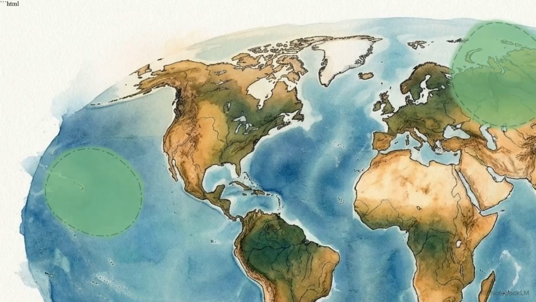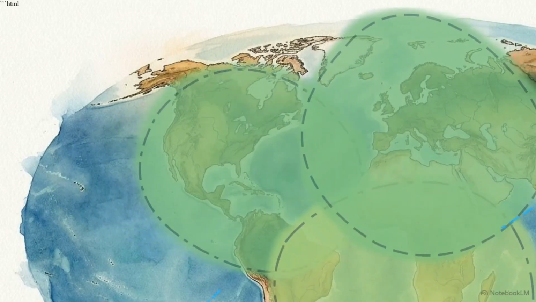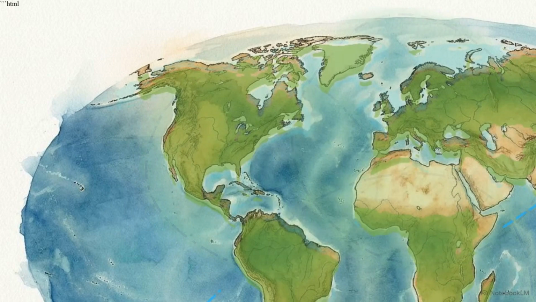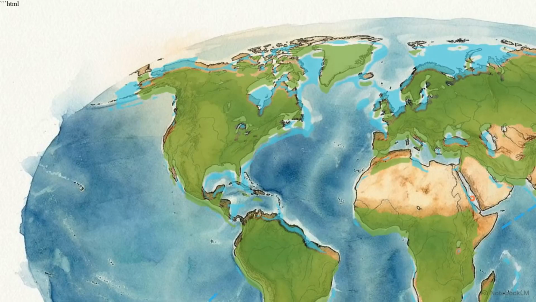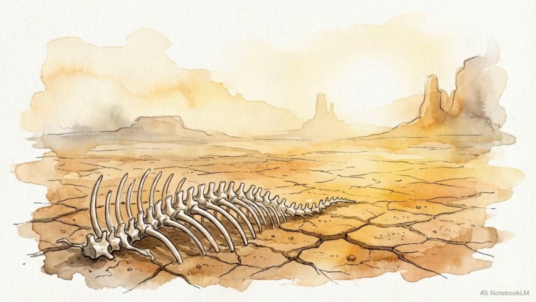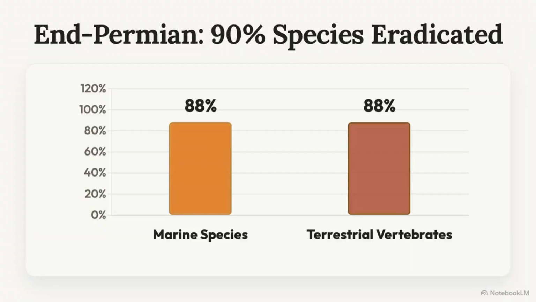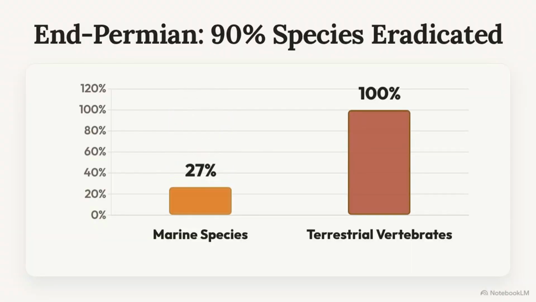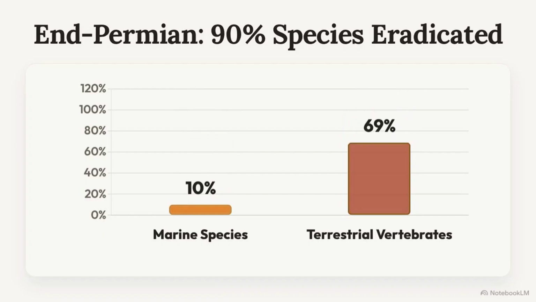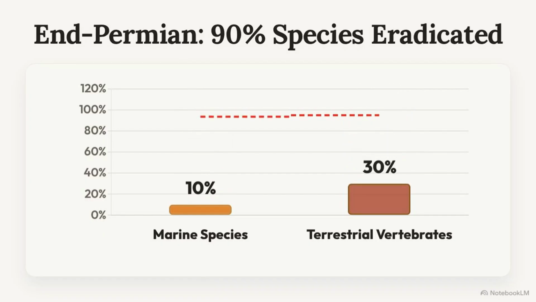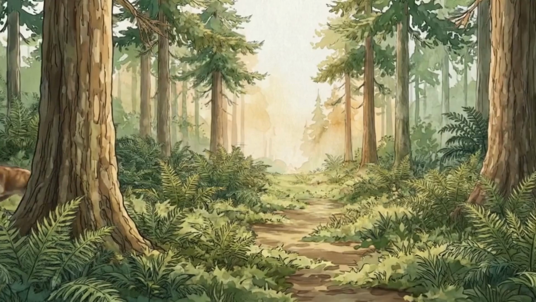This map shows the major land masses slowly migrating and violently colliding to form the supercontinent Pangaea. As the continents merged into a single block, ocean currents were disrupted, coastal habitats vanished, and the deep interior of the landmass shifted into a harsh, arid desert. This severe climate disruption culminated in the end Permian extinction. Approximately 90% of all marine species and 70% of terrestrial vertebrates died out, demonstrating exactly how tightly biological survival is tied to geological stability. Earth recovered during the Mesozoic era.